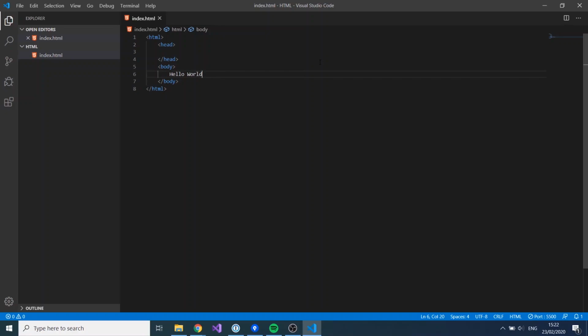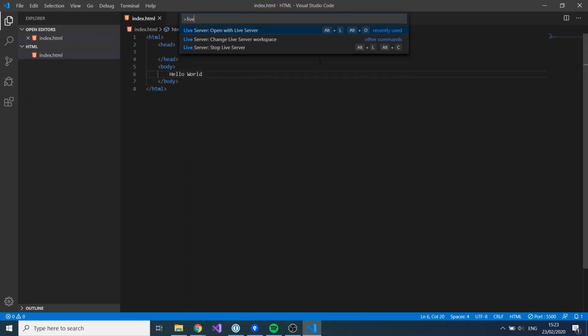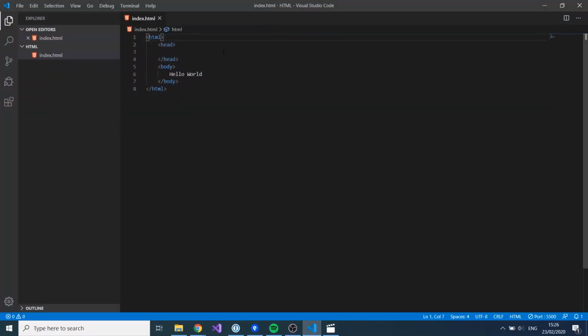Okay, to run this in the browser, we're going to use Ctrl Shift P and type in live server, and we see in the browser hello world. If the browser doesn't pop up automatically, just type in this URL manually in the browser, and you should find hello world over here. Okay, great. We just created our first HTML file, and it's running in your browser.